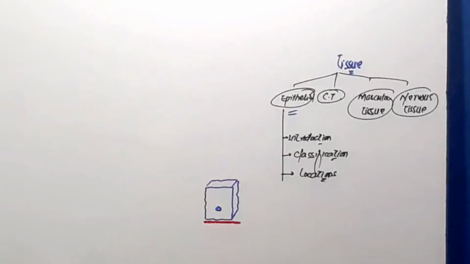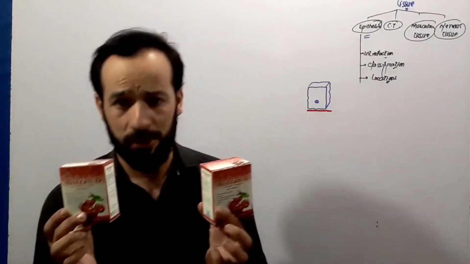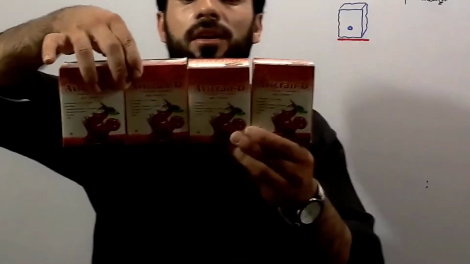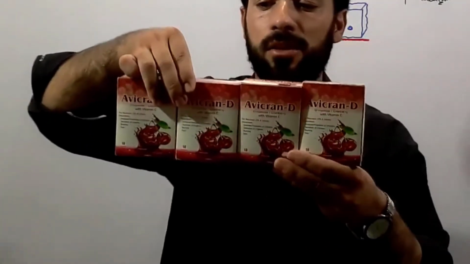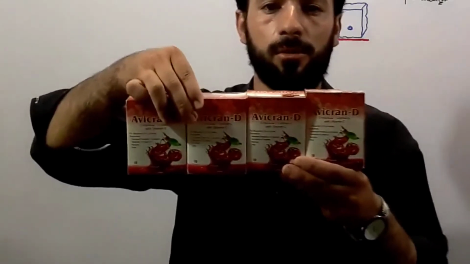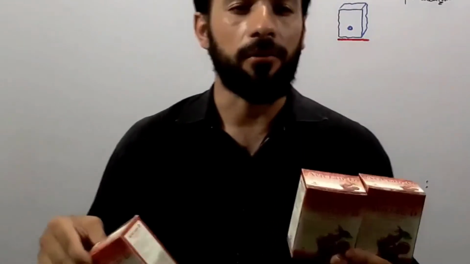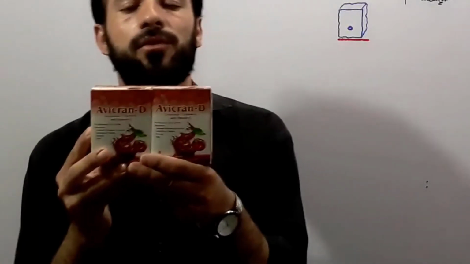Other than that, I have some examples here. For example, these two are epithelial cells. First of all, we should know that in epithelial tissue the cells are very closely packed to each other. Every box shows a cell, and in the definition I told you that epithelial tissue in our body is a type of tissue which contains cells which are closely packed to each other, which have no or very little intracellular spaces. So this type of tissue is called the epithelial tissue.